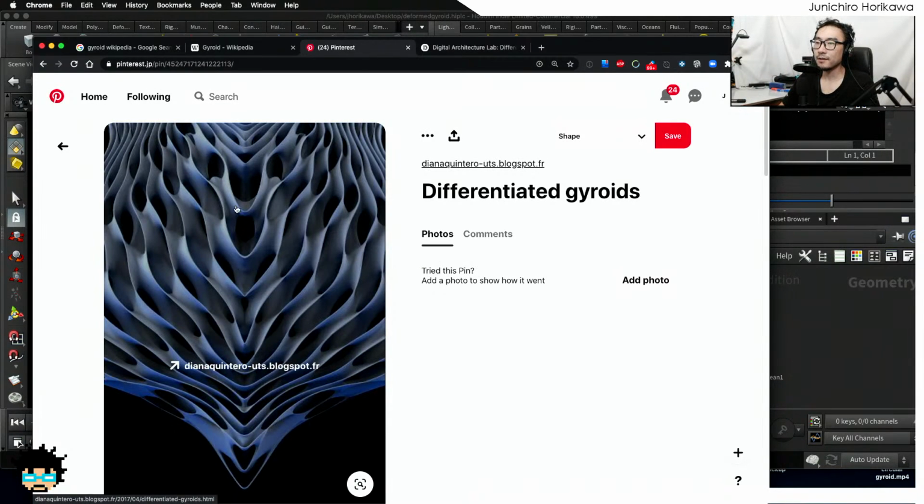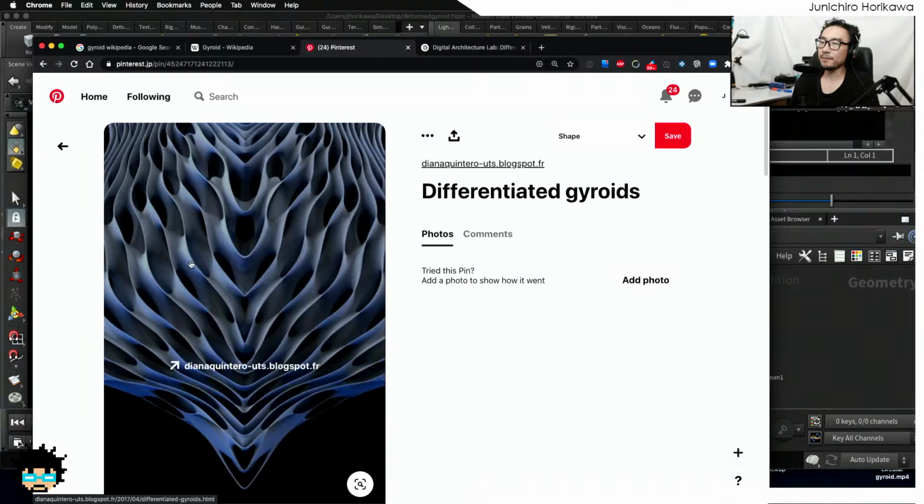One is a kind of a shifting of, in this case, y. If the horizontal axis is x and the vertical axis is y, then I do see some shift on the y-axis based on the position on x. So from the center to the side, it seems like the gyroid shape is shifting downward, like these.